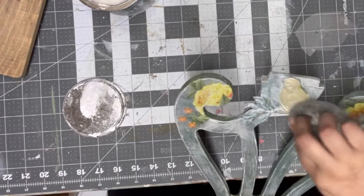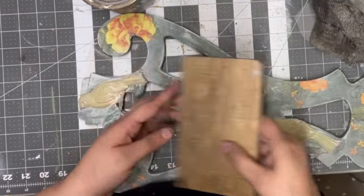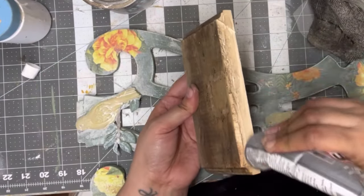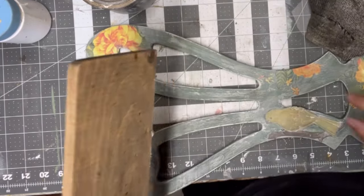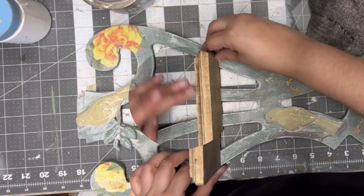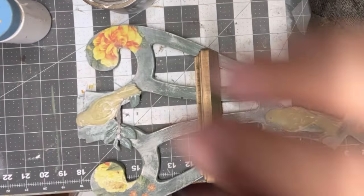So like always, you want to come in with your rag and wipe off all the excess of the white wax that we put on here. And then this little shelf that I told you we're going to be using, I'm going to come in and add that E6000 there and attach this. We are going to leave this overnight and then we'll come in and secure it with nails.